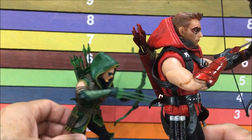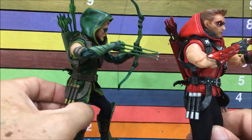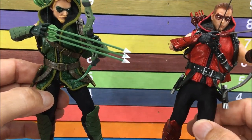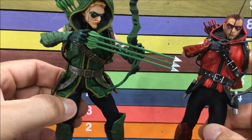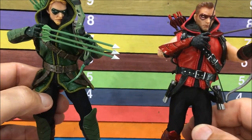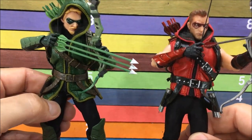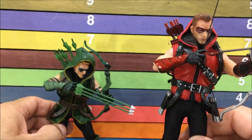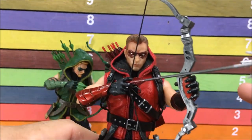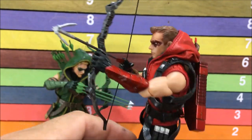If you're gonna take these two toys, it would have been cool to have one of them with sleeves, one of them without. I like the black pants. I don't like that they both have black pants. It would have been cool if Green Arrow had green pants or he had red pants. But they look like they're going to Sadie Hawkins almost. They're just too similar. You could have made a little bit more changes and it would have made this toy a lot better. But that would require you guys going the extra mile. And why would you do that? I mean, heck, it's only an $80 figure.